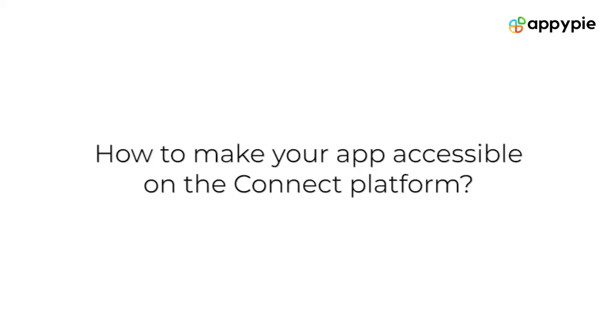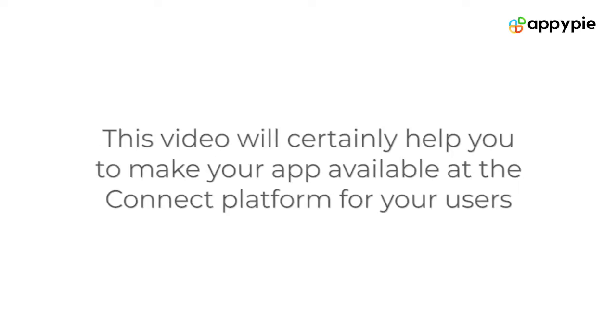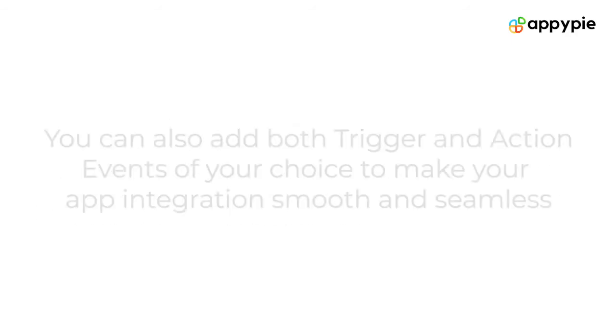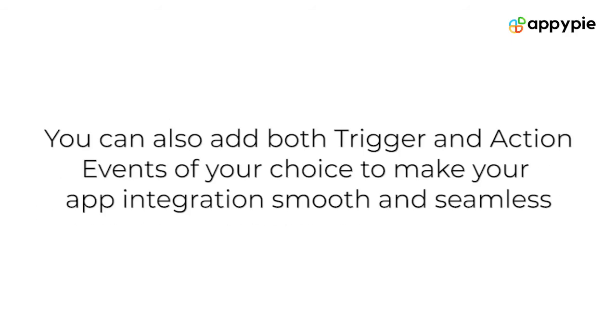In this tutorial, we will guide you on how to make your app accessible on the Connect platform. This video will certainly help you to make your app available at the Connect platform for your users. You can boost customer retention and your customers can integrate your app with more than 150 apps available at Connect while automating their workflow. You can also add both trigger and action events of your choice to make your app integration smooth and seamless. Let's see how it's done.